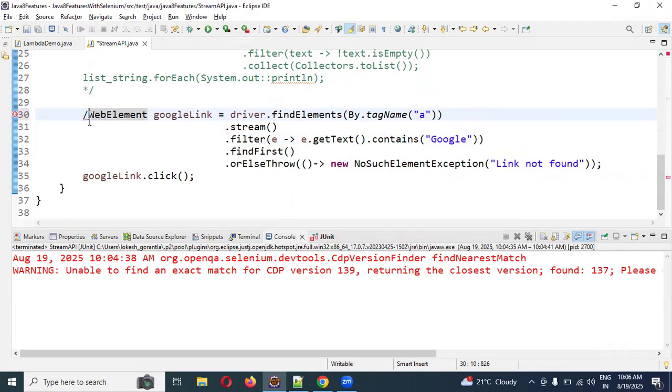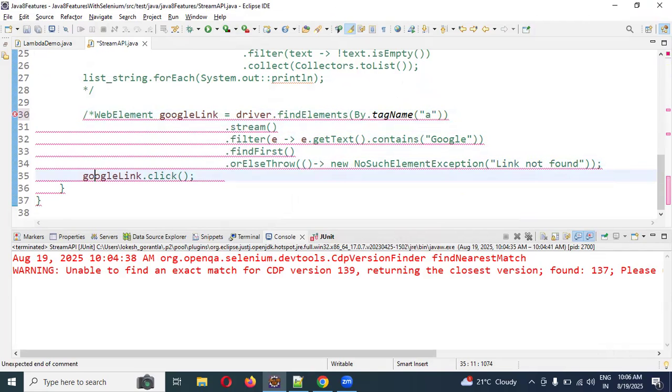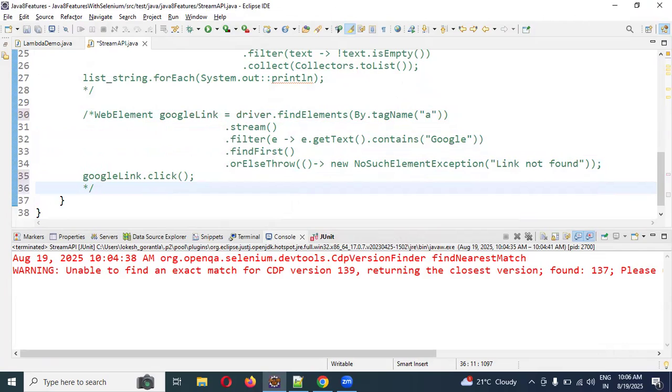Previously we have seen the for each loop collecting all the things, and second we collected condition based. Now the third one we are going to do is collecting attributes.